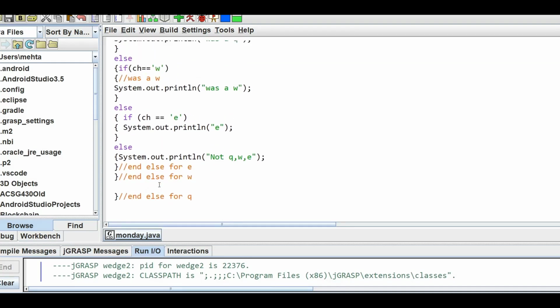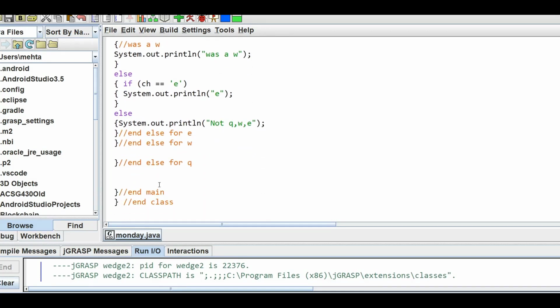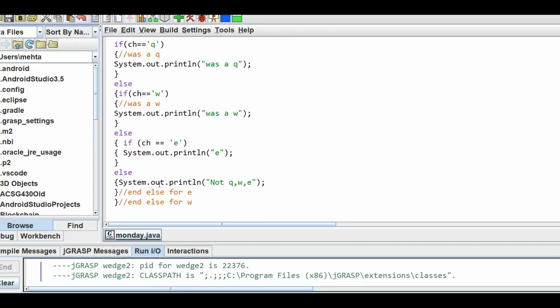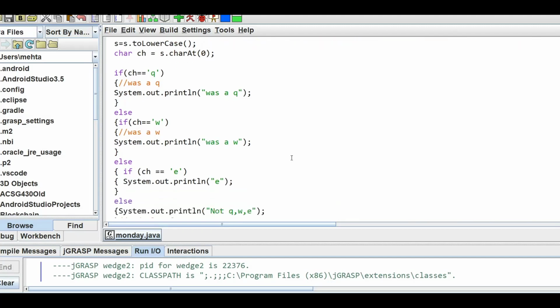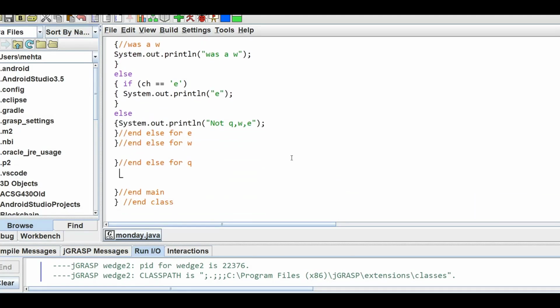So try to remember to get your braces correct first. This is so much easier with a switch statement because then you don't have to worry about the braces and the elses. It's all done for you. You just have to worry about getting the breaks in the right place.